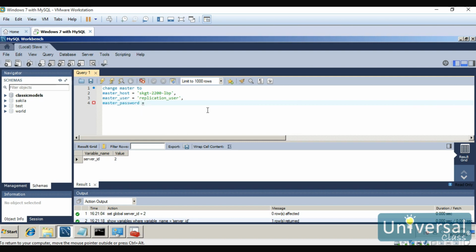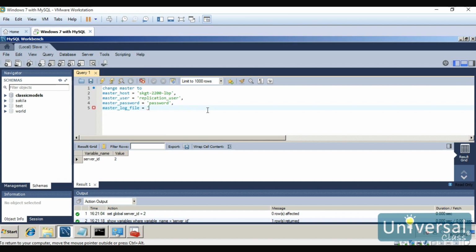So we're going to set this equal to, and his password was just password, which, like I said, is very insecure. Don't do that on a production environment. And then the master_log_file is equal to, and this is what we need to know, is what the actual log file is called. Now, in this environment, I know that it's called computer name, and there's some numbers afterwards.